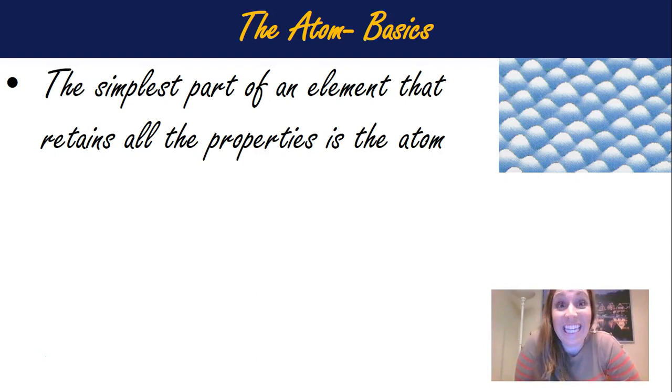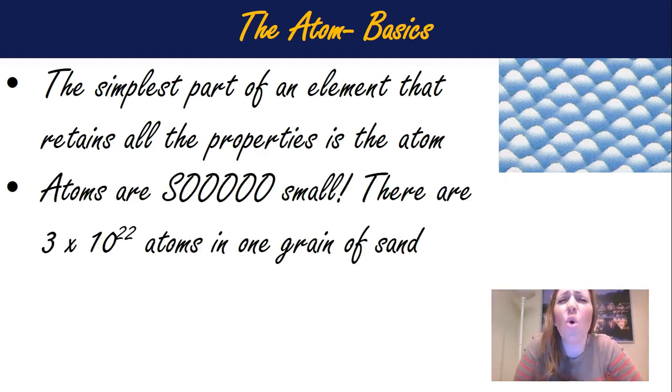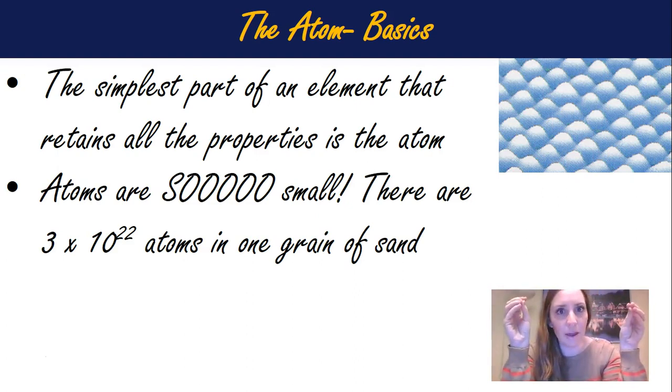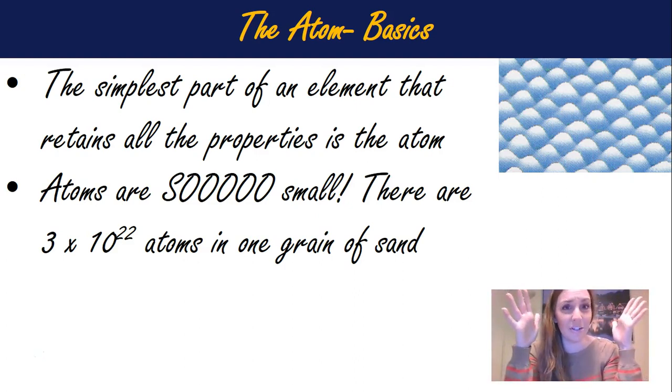Okay, so what is an atom? This is jumping ahead a bit to what we know now, a little bit of information. These are the simplest part of an element that retains all the properties of the element. Atoms are so incredibly small that we can't fully wrap our heads around how small an atom is. The human brain doesn't really have the capacity to understand. We can talk about it, but I can't really fathom how small they are.